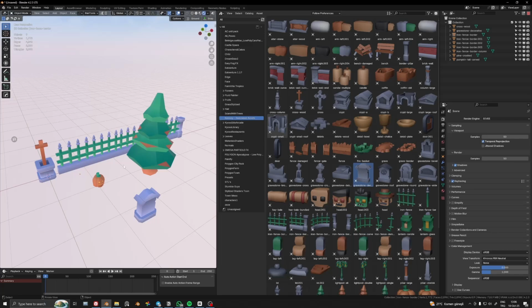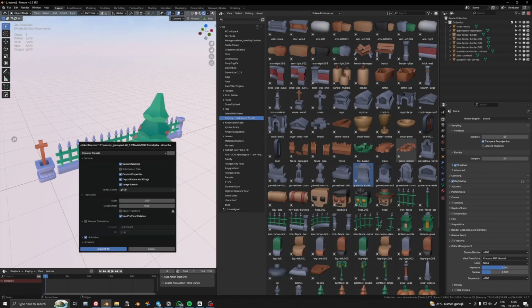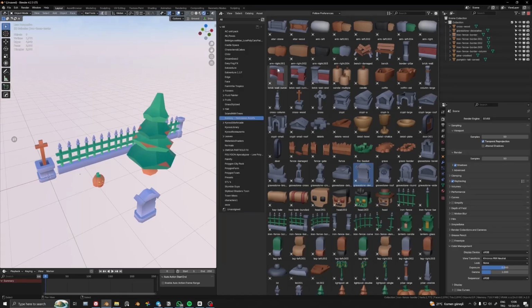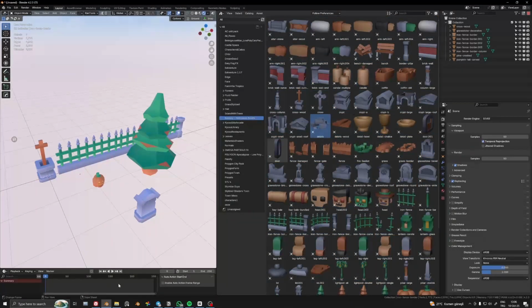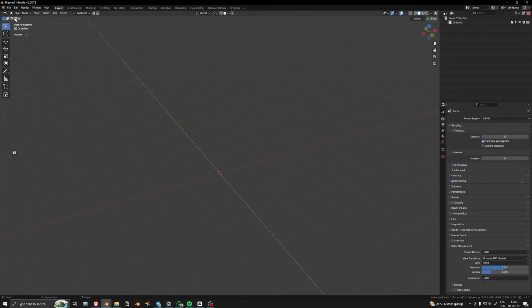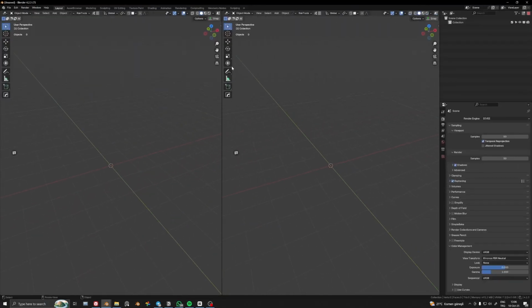So I've already imported these models by dragging and dropping into Blender, and I've added them into my asset library. So whenever I start a new Blender file, I will see all of my assets in the asset library.